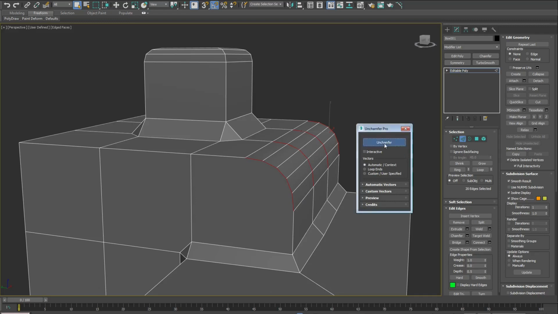So if we select that, turn that on, and we drag the cursor down, we can shrink the chamfer, or moving it up, we can grow the chamfer. Also, if we hold control, we can speed up the process so that you don't have to drag the cursor as much, or hold shift to scale it in increments.